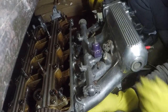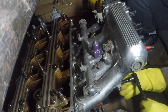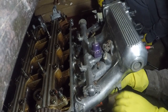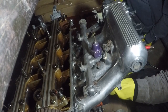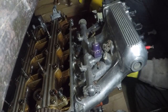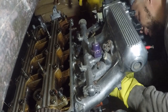I forgot that this was actually polished. AEBS intake. That's what that is. Old school, yo. They make nice power. They supposedly make more power than the original stock Type R one. Y'all hear that, Type R? Gotta love everything that's Type R. We have the goodies. Oh, I need that. I want that. You just want it to have it, too.